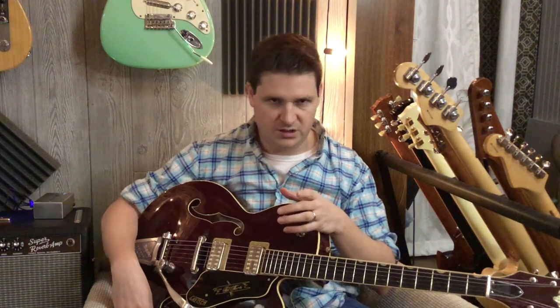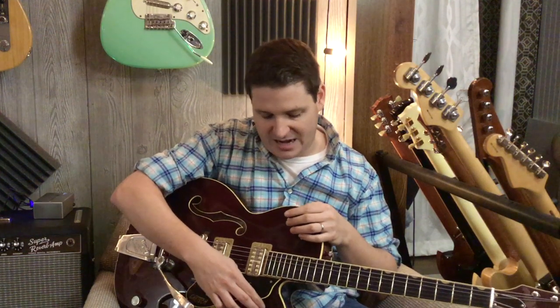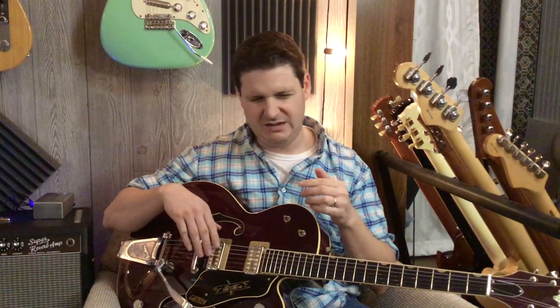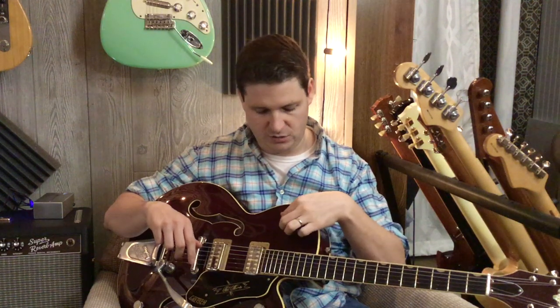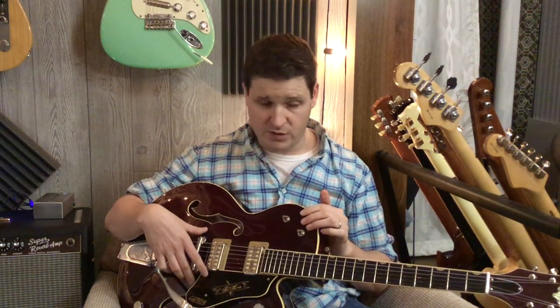Now, the controls on this one are going to be a little bit different. This one has a volume for each pickup, a master volume, a pickup selector, and then this is a tone switch. So this particular one doesn't have a tone knob. You will see different variations of 6120s that have different controls. You'll see some that have more knobs. This one does not have a tone knob. It has the tone switch. This one also has a pinned bridge.